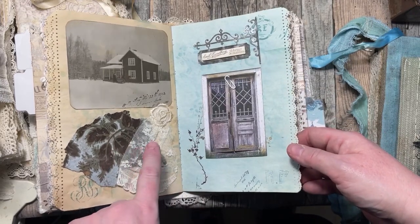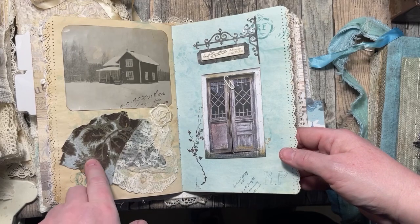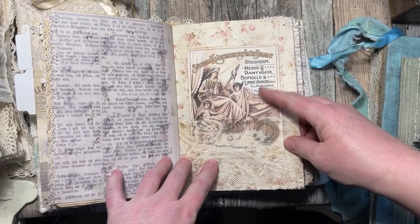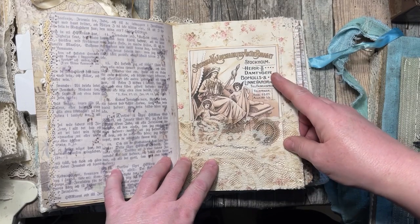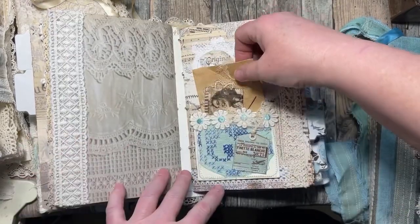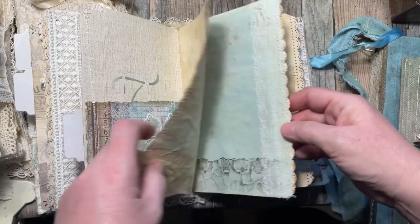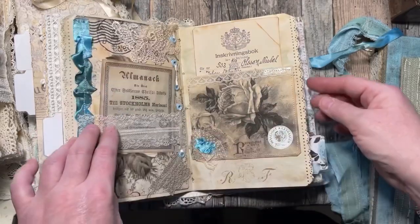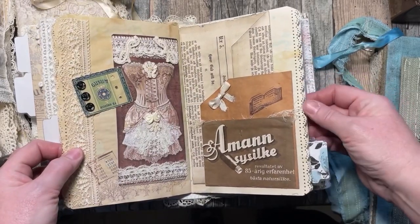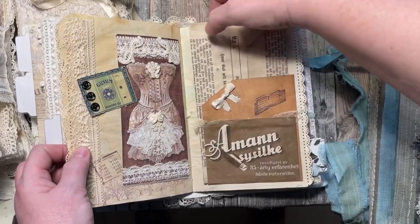This is from my father's mother's wedding dress. And these are the original piece of the wallpaper in the old house that I have on my farm. This is an original label that I found outside in the old house. A little envelope and some embroidery. This is also an original bag. It's silk to sew with.